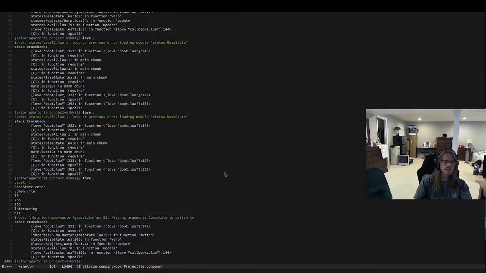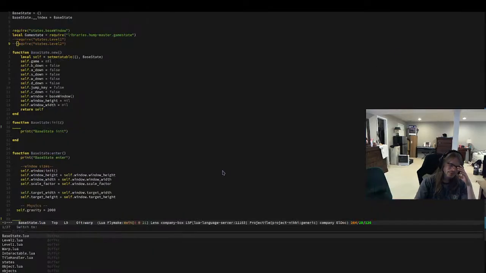What if I just do a state handler or something? But I would still have to pass that through. I would still have to pass a state handler all the way through to the warp icons.